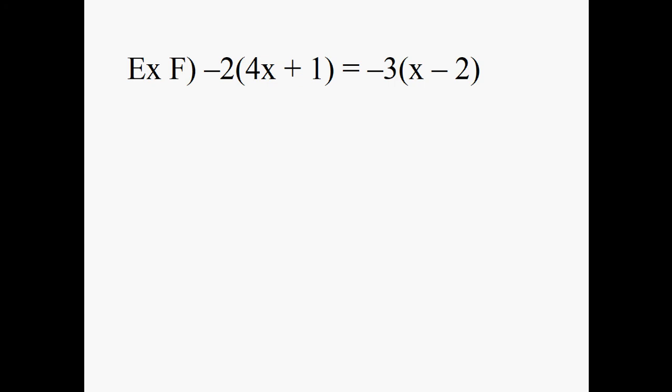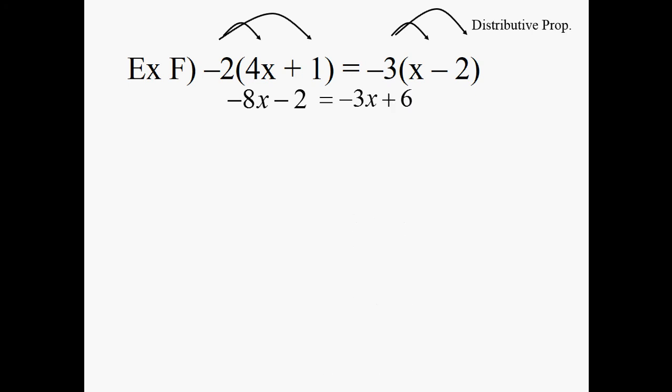All right, so the left side you should have a negative 8x and subtract 2. On the right side, you should have a negative 3x. But what does the very last arrow give you? A positive 6. Make sure you have it a plus 6 there. That's one of the most common errors for 8th graders in solving equations. They forget the negative times the negative.